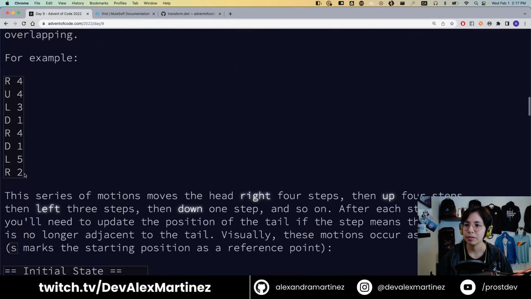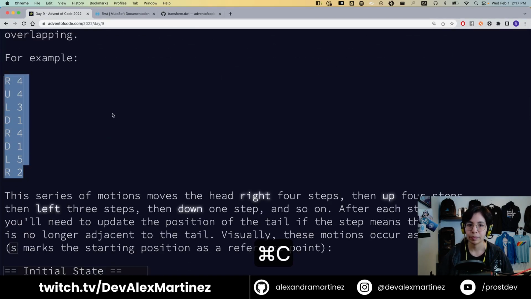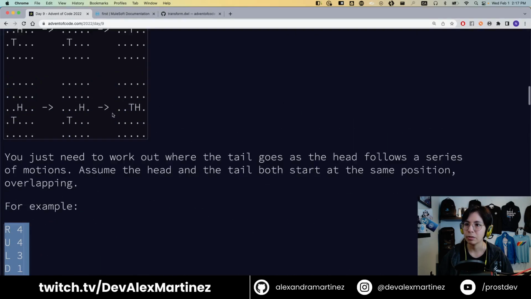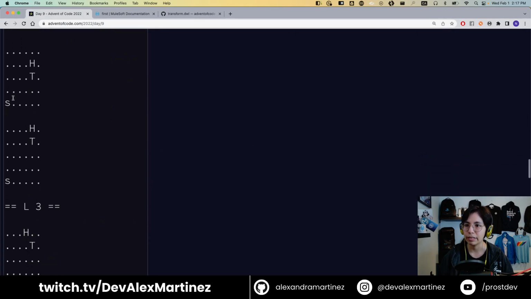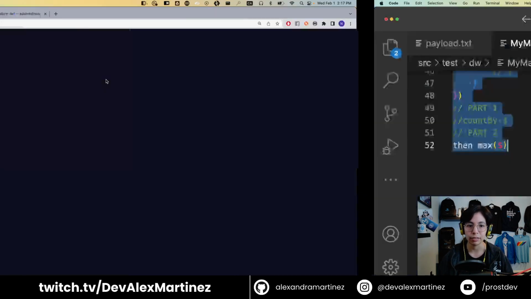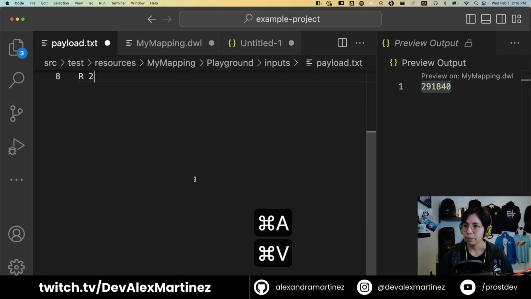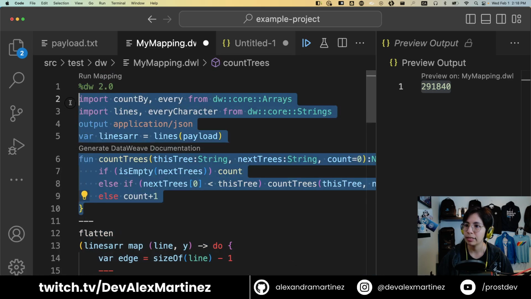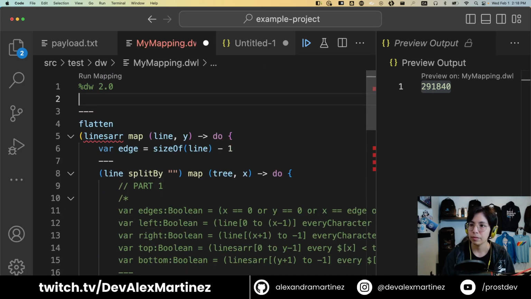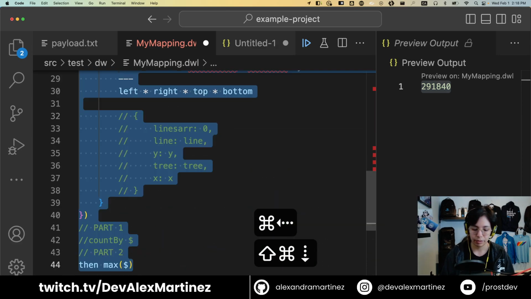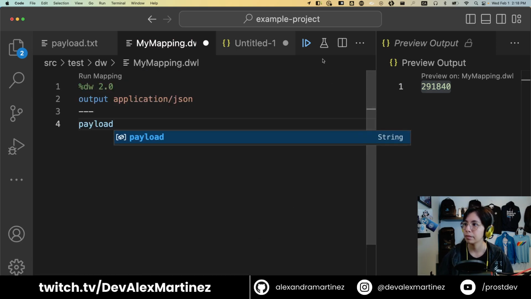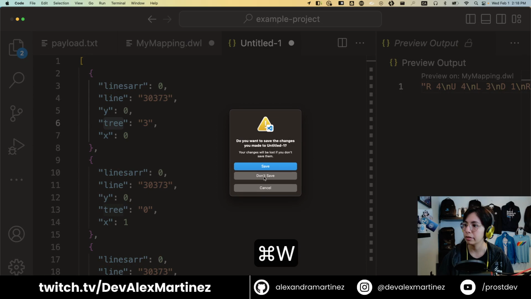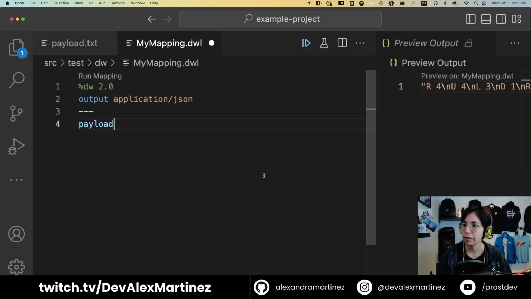Let's try it out. This is our input. And this also starts like in Battlesnake, right? Yeah. Starts 0, 0 here instead of here like we did in the last one. Cool. So this is our new text. Let's remove the whole mess for this one. Output application JSON. Payload. Run. And I can remove these now. Don't save. Okay.